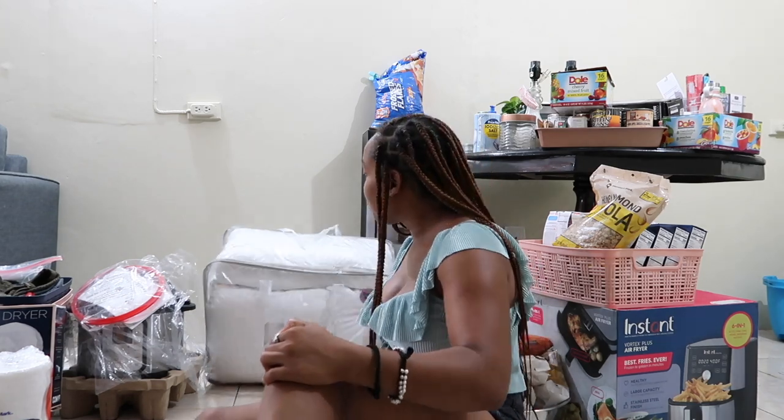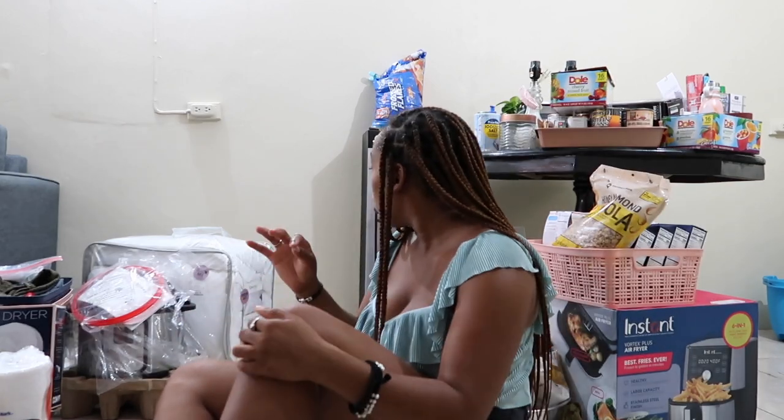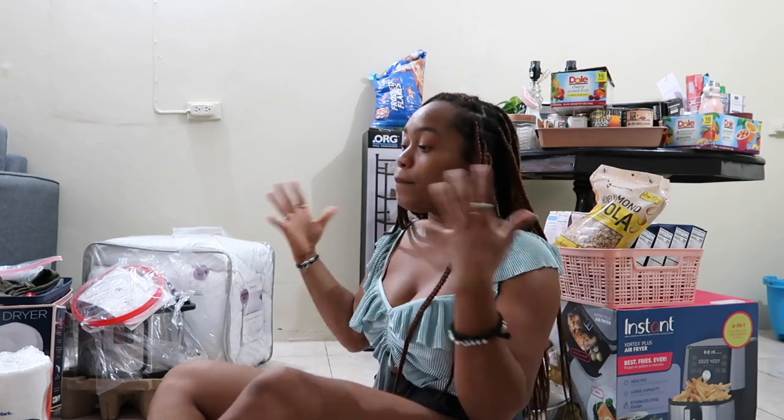$49. Can you imagine? I think that's a steal, because even in Macy's, I was gonna buy a comforter and it was just a comforter. No pillows, no shams, no none of that for $39. So I saved a bunch of money.